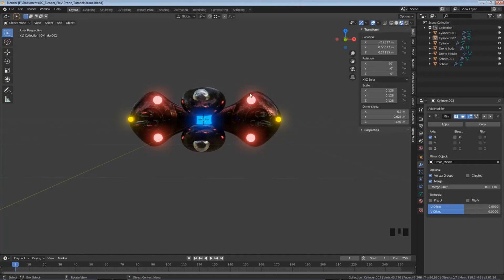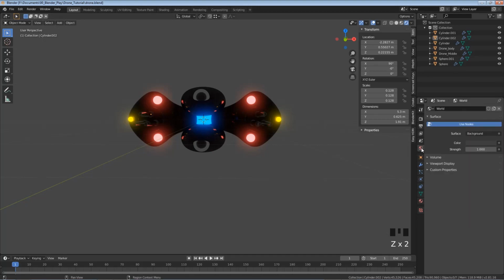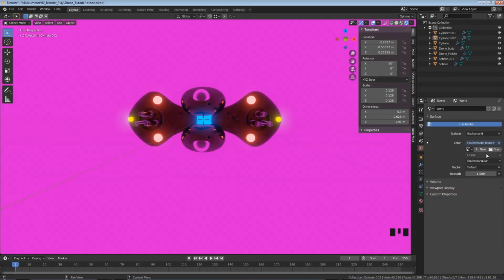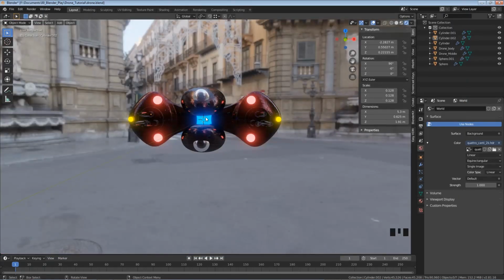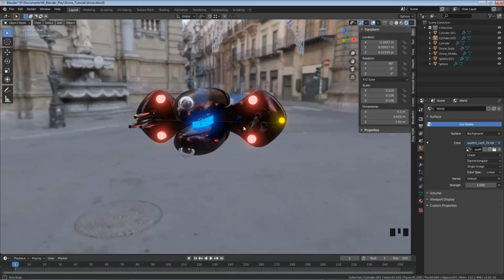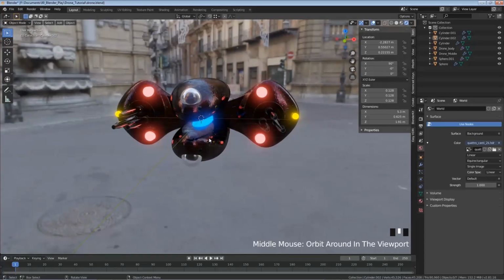Okay, so let's actually add in, so we've been in this material preview. If I hit Z and click on rendered, the scene gets a little bit more boring, but we need to actually add in our world, our HDRI. So if you click on the world, under color, click on that little icon, and then click on environment texture. Click on open, go into assets, and double click on this HDR right here. And now you can actually see we have this scene going on. So you can actually see how it's going to look with this in the background. So now we just need to set up our camera.